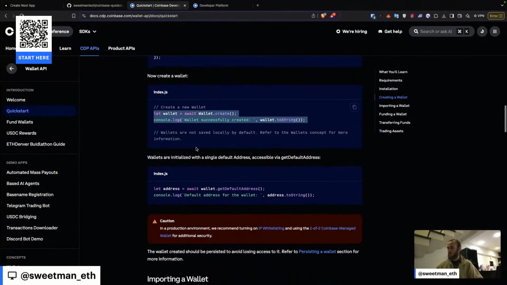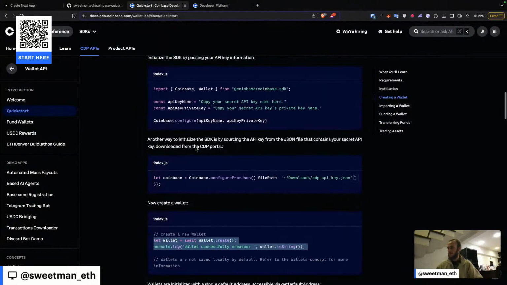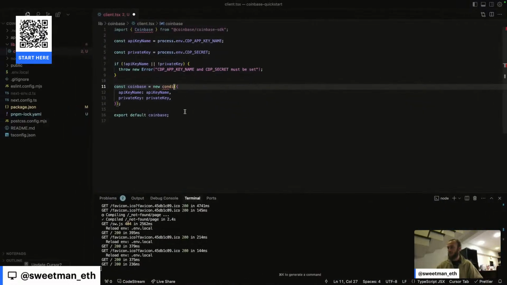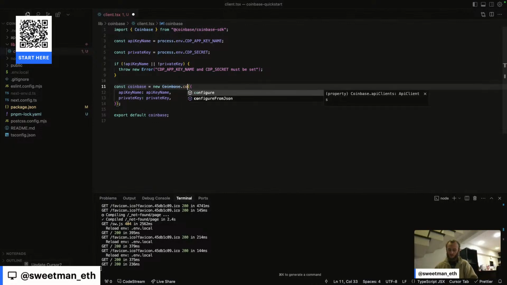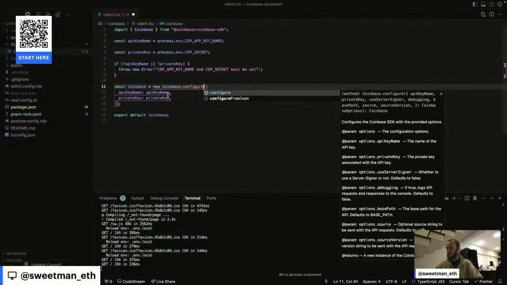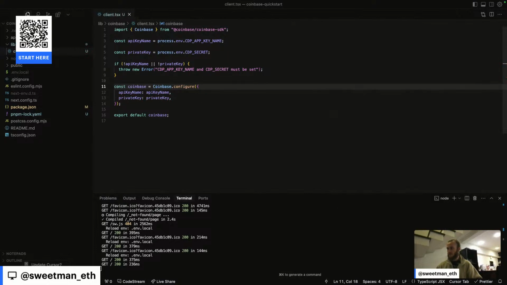So I'm being told that what I'm trying to do is deprecated. Coinbase.configure. Let's try that. Instead of new Coinbase, Coinbase.configure. Let's try this. Does that look better? No more deprecation errors. So this looks like we're now good.